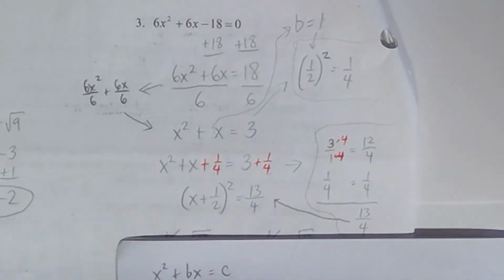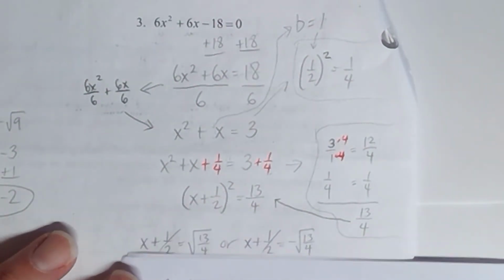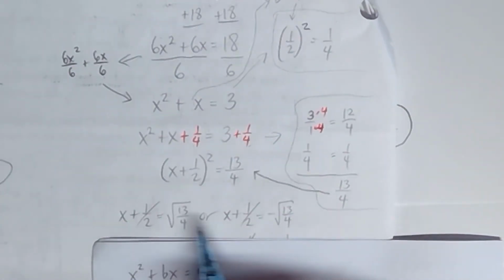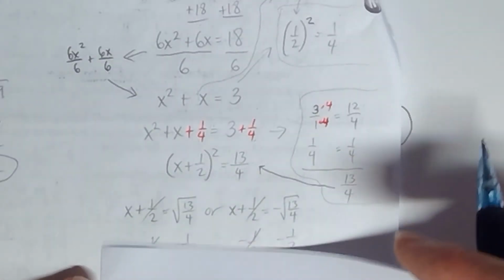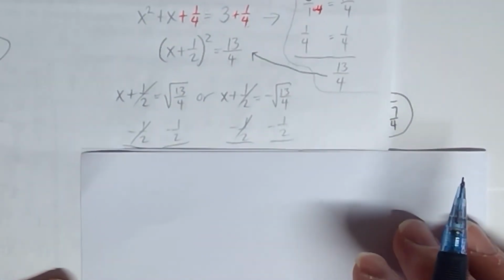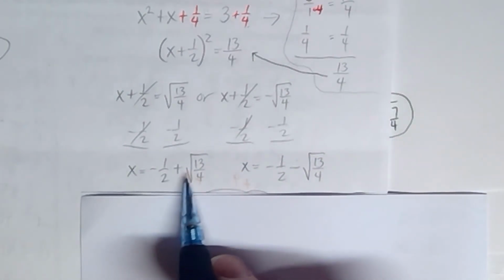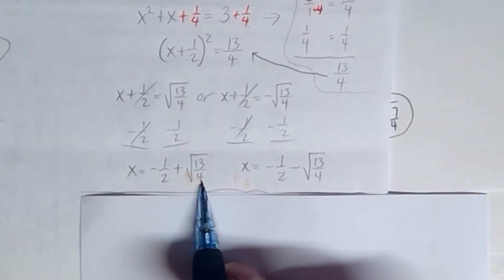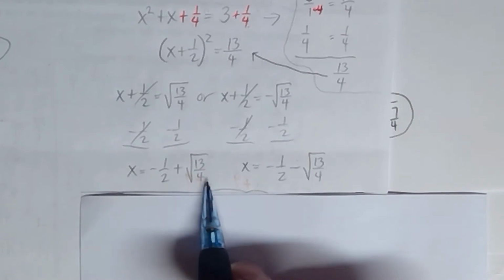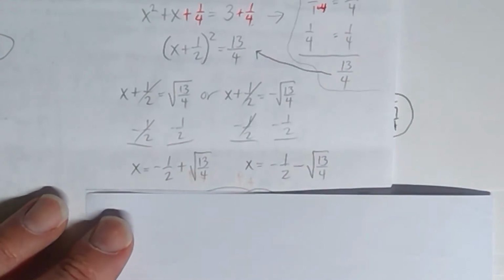Then, again, you can see it's looking very similar to problem C on the first page. We then do the double square root thing. You got this right here. All right. But I still need to move the 1/2 over to the other side, just like I did in problem C on the front. Okay, and that gets x by itself. Like I said, you don't have to simplify a radical that has a fraction in it, unless both of the numbers are perfect square numbers. The 13 is not, though, so you don't have to do that.